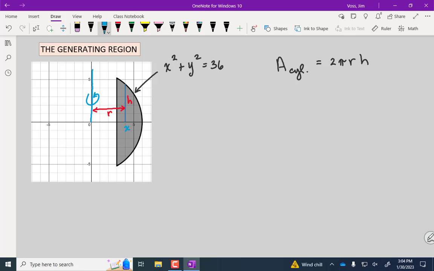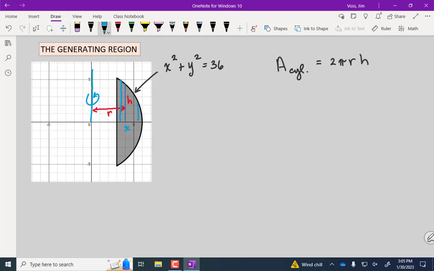4. So that element moves, right? We have an infinite number of elements always. So each element that we draw that's vertical is going to be a different distance from that axis of rotation, depending on where we draw it. So the radius can't be a fixed number, because if you draw your element here, that's going to be at a different distance from the axis of rotation than that one is.